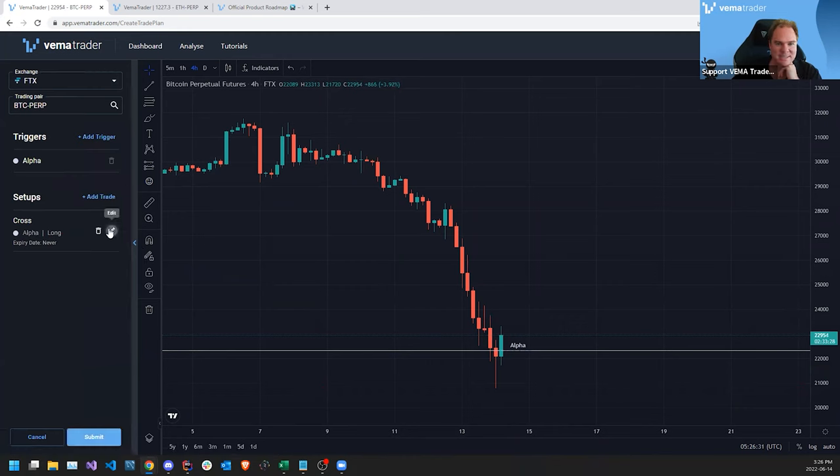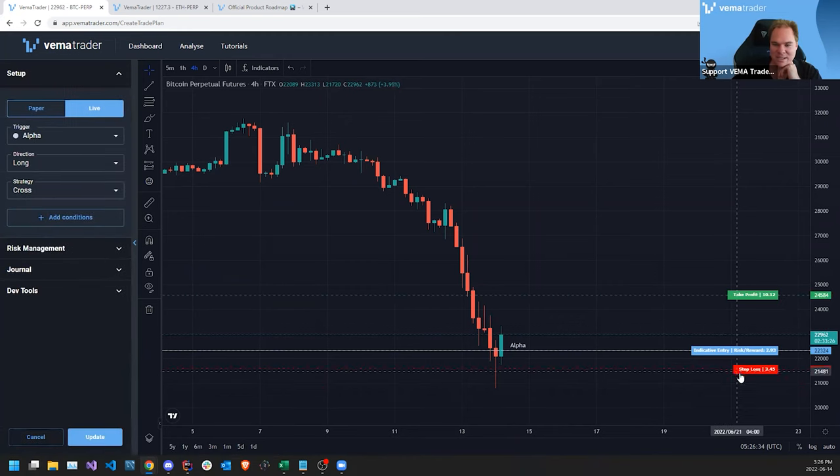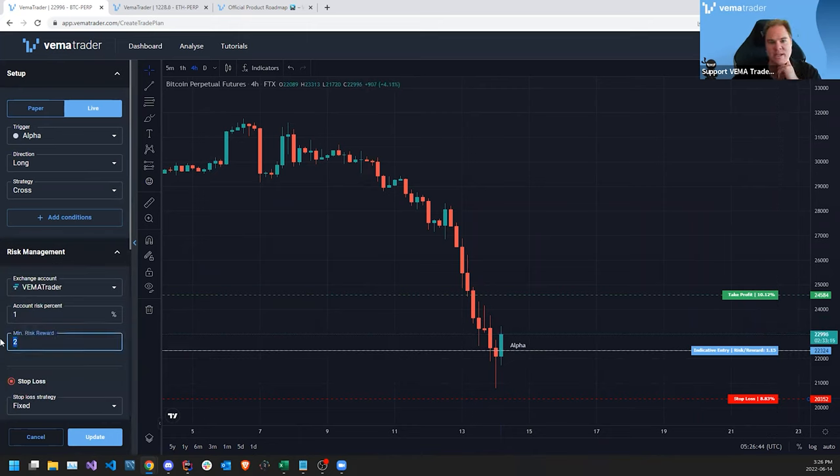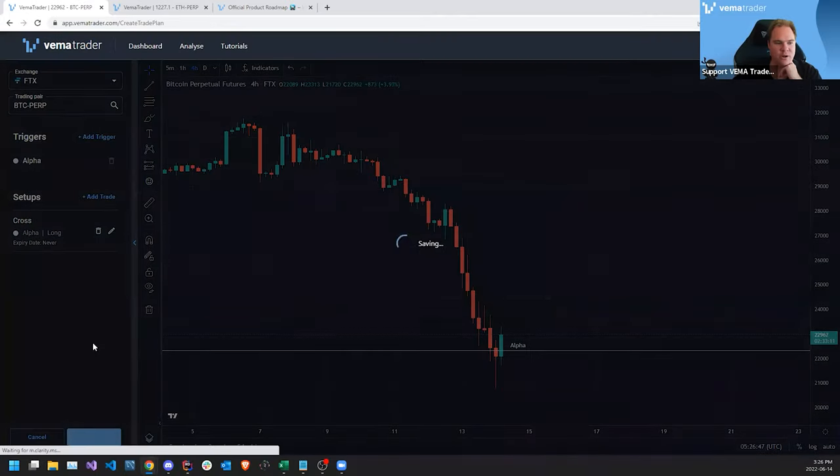When we're doing our testing, I will tend to not even move my take profit or stop loss. All I'm doing is checking, does it actually enter? And I'm not concerned about that because the risk reward currently right now sucks, whereas the minimum risk to reward says I'm not going to take the entry. So I can quite happily say, submit this trade, and I know that VEMA is just going to say no. Yeah.